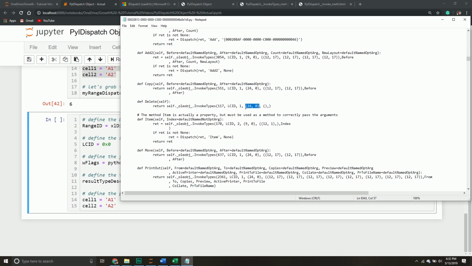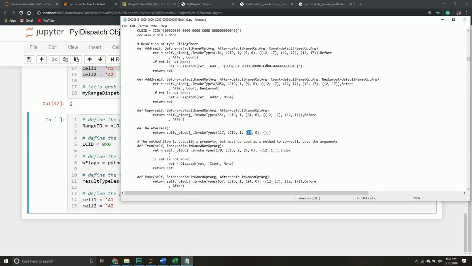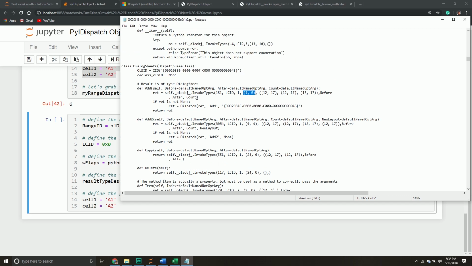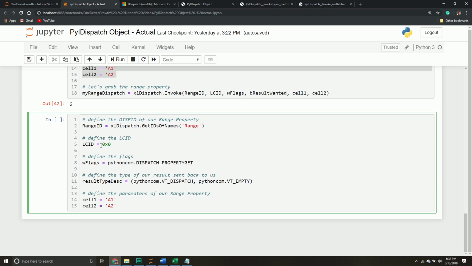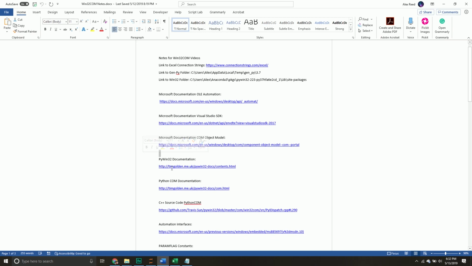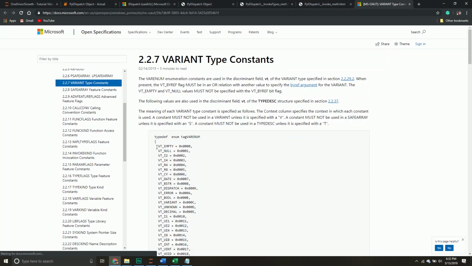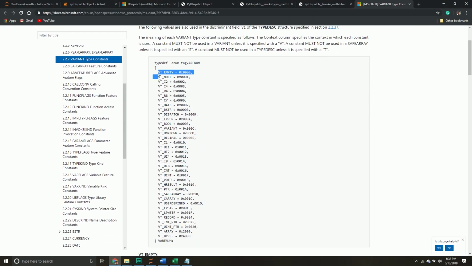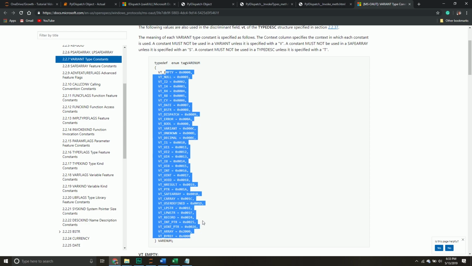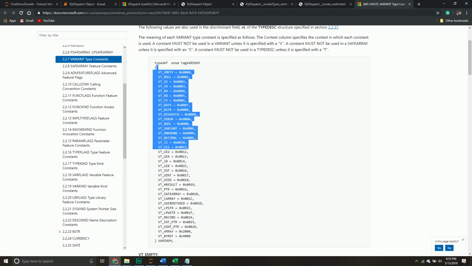Here's a perfect example right here. We are saying it's a dispatch object or whatever it might be. Here they're using the enumeration, so that's why it's hard, because you're seeing 9, but it's very hard to say what this is. I did find something somewhere, and I will put the links. I think it was here. Where did I put it? Yeah, right here. There it is. I found something that I think is a comprehensive list. I have to be a little bit careful because sometimes these aren't lining up exactly, but this will give you a list of all the data types that can potentially be sent back to us.